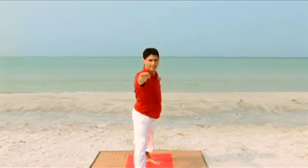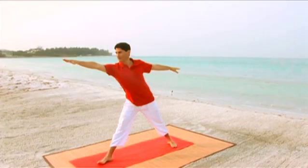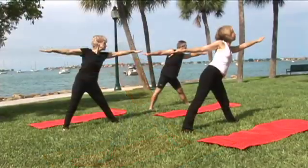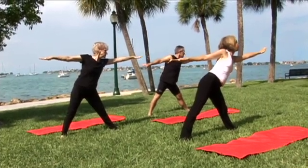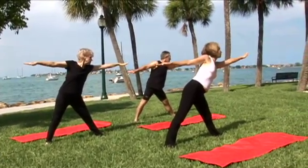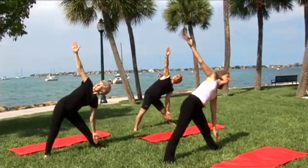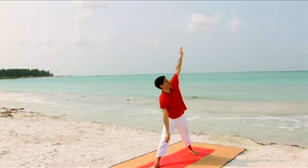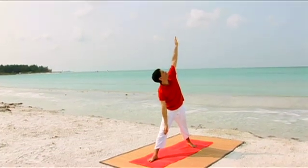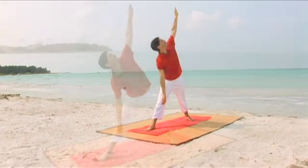Right hip slightly back, left hip forward, and then begin to extend out over the straight left leg. Reach as far as you can, gazing at the left fingertips. And we'll prepare to move into the triangle position. Inhale. Exhale, rotate your left hand down to your left leg, palm facing forward, right arm up overhead, palm facing forward. Turn your head and look up at your right thumb. Or if you need to, you could look straight ahead or down at the left thumb.